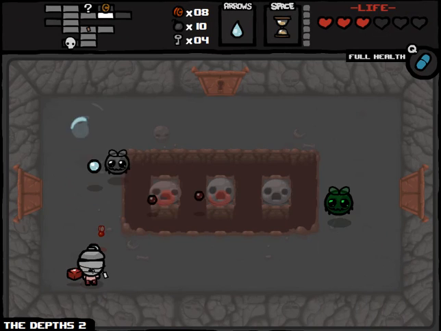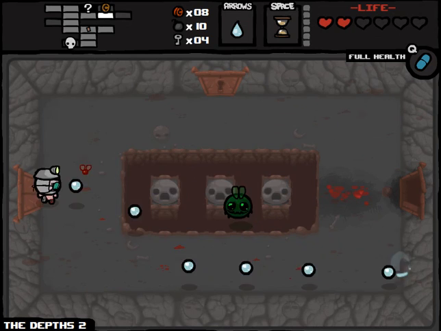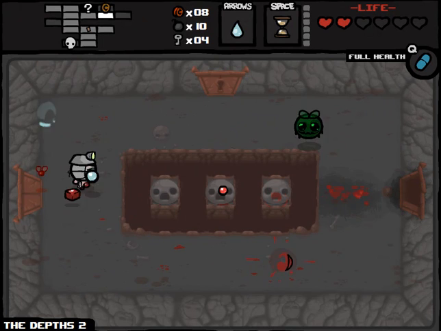Right. These bomb flies should... Of course I took damage, I understand. Shouldn't be much of a problem. And there's the shop directly above us. So I can just get this motherfucker to finally explode.